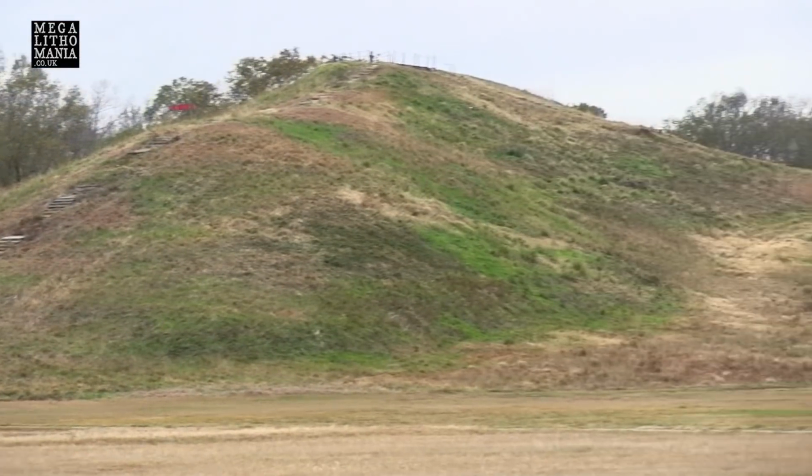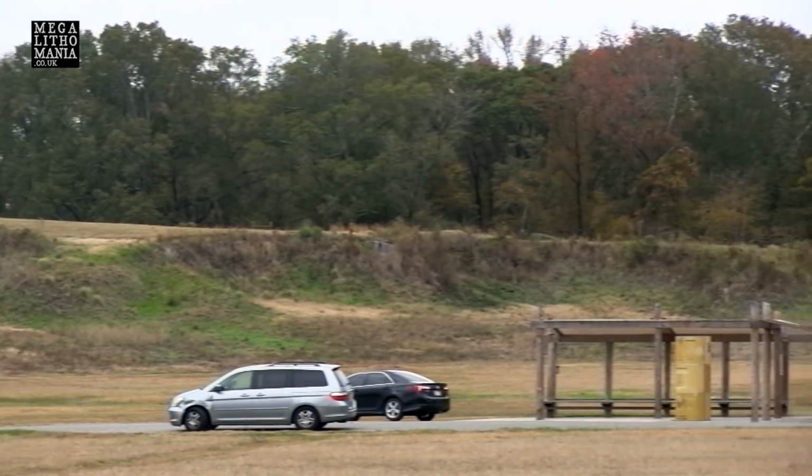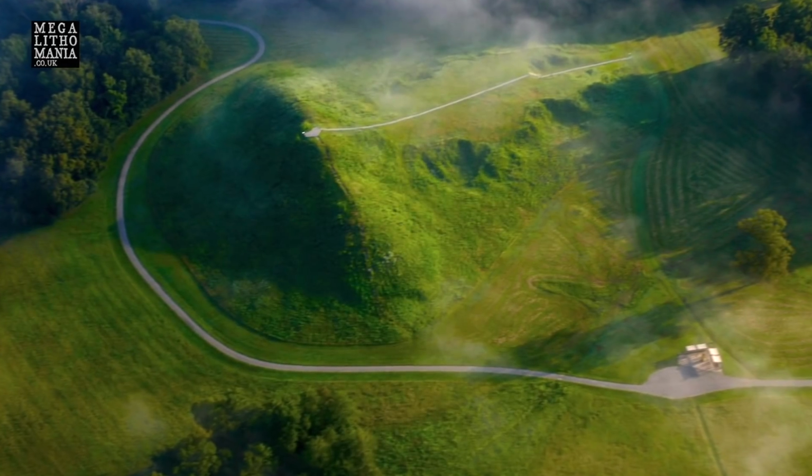So just behind me is JJ. Just behind me in these trees here is where the main mound is of the site. This is supposedly a bird effigy mound, but we've been looking in the museum, and there's more and more evidence gathering that it's actually that of a human female form without a head but with a pregnant belly. So this is some ancient symbol that is being found in different parts of the world, including Malta and Britain and other places. So maybe it's that, we don't know.